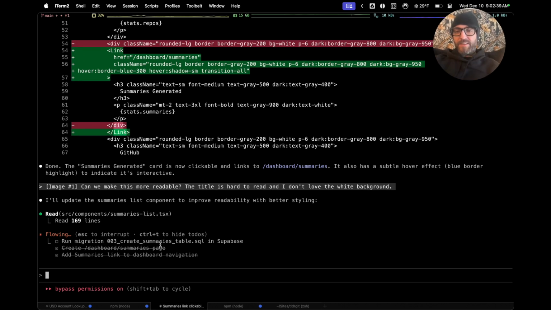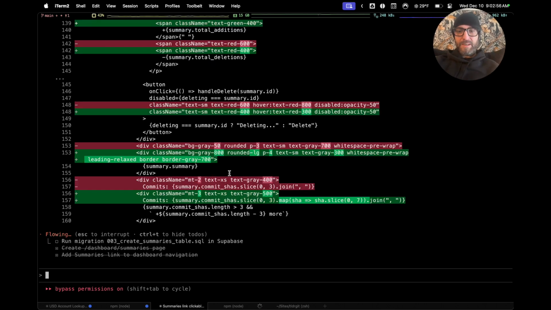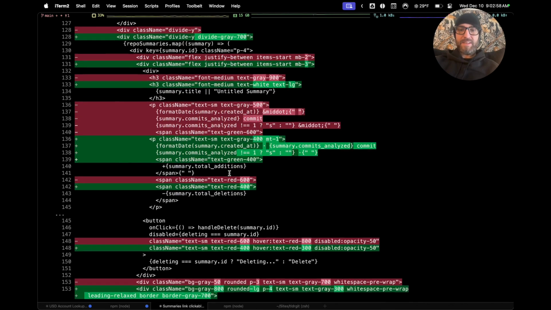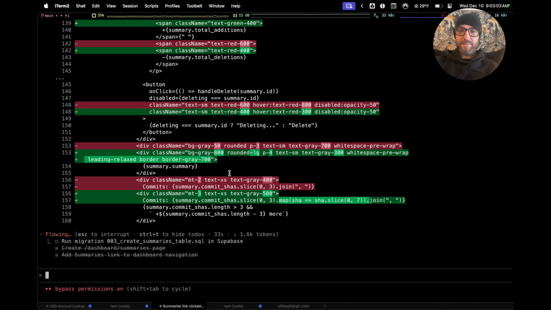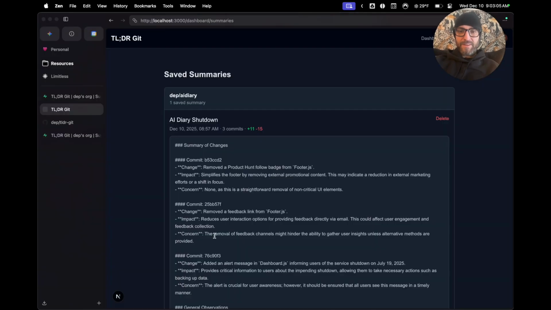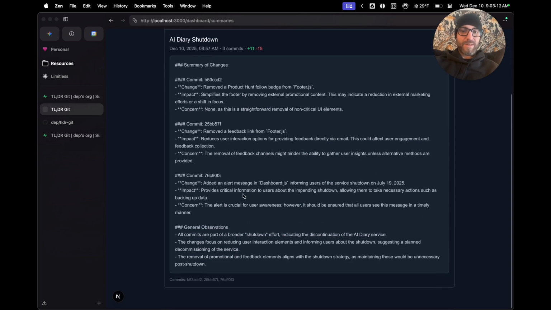Design changes are usually the easiest thing for Claude Code because all the logic is there, all the data translation is happening, all the back and forth with the server. It's literally just changing the look and feel, and that's the easy stuff. So you can see it's using Tailwind classes to make this look a little prettier. And if I go back, you can see right there already, look at that. It made this really nice dark-toned thing.